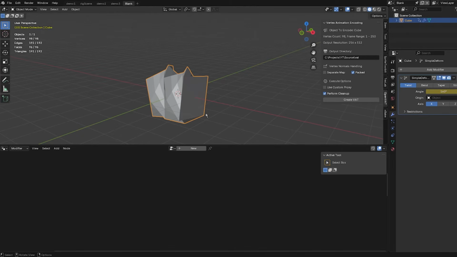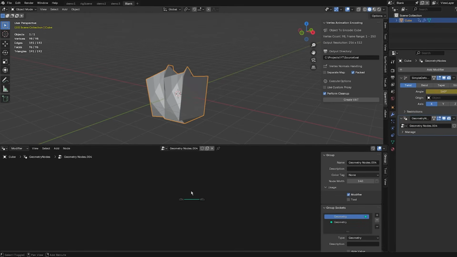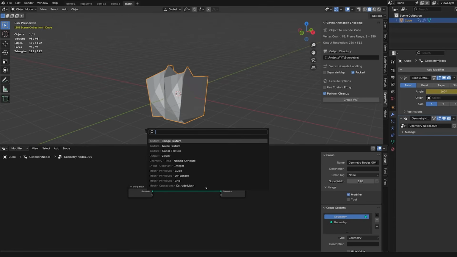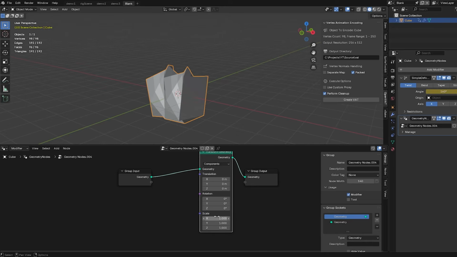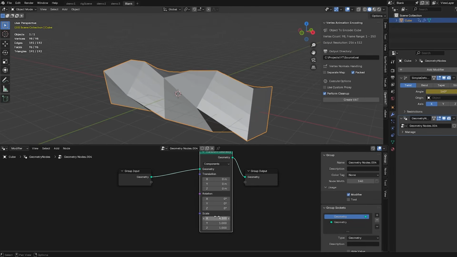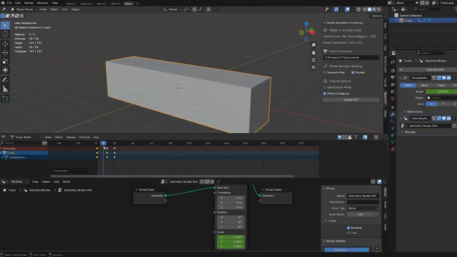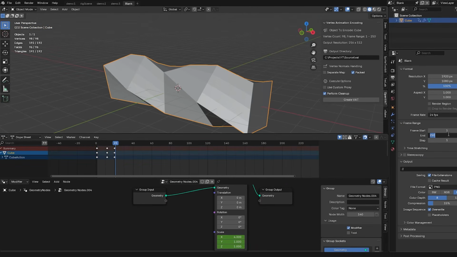And I'm not trying to make anything specific here, I'm just trying to show kind of the process of how this works and how it can stack through your modifiers. So with that in mind, I am going to add a geometry nodes modifier, and we're just going to add some scale over time. So we'll scale it on the x-axis. Now I'm going to set my start and end frames to 1 through the length of my animation. Right now this only works with the starting frame of 1.